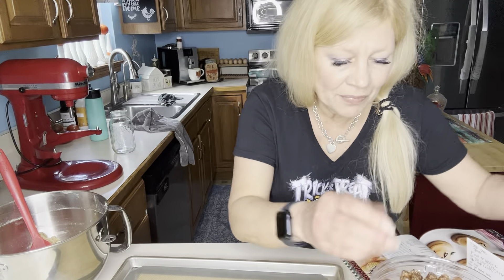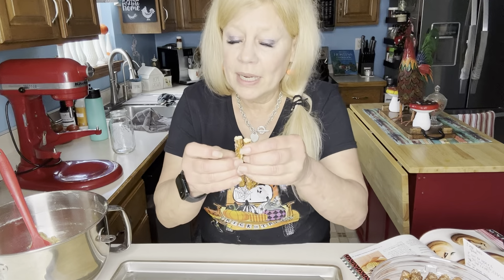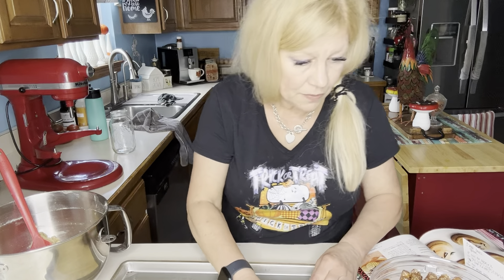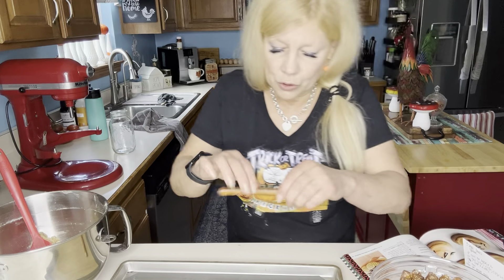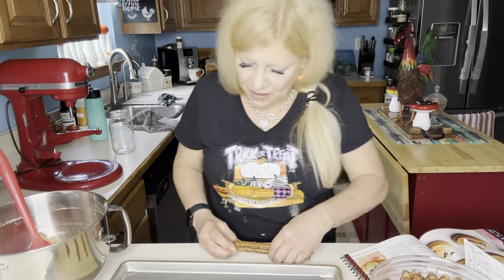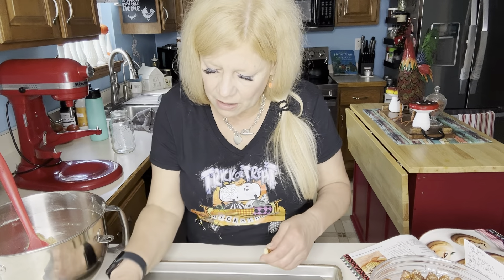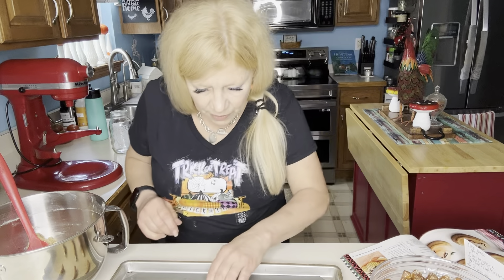The dough will ball up; it looks kind of dry, just so y'all know. I'm going to preheat my oven to 350 and then we'll get on to the fun part. Next, you need some long pretzel rods and we're going to break them approximately in half — this is going to be the handle of the broom. I'm thinking we're only going to be able to get about nine on a cookie sheet, so I'll need to do two bakings.